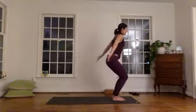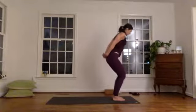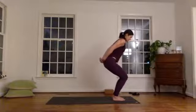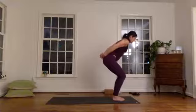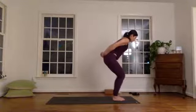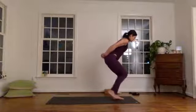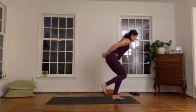Interlace your fingers behind you. We'll press the knuckles away from the body. Get a little deeper here as you sit down. And just testing balance for a moment. See what happens if you bend your right knee a little bit more and take your right foot off of the floor. The right foot will move more behind you.